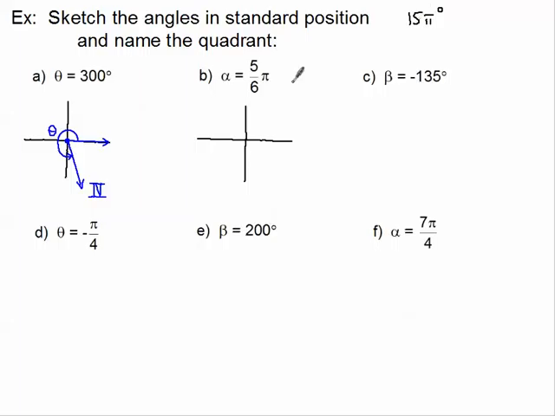Okay. So 5 pi over 6 we need to graph. Okay, so that's positive as well. So I know that I'm opening in the positive direction, but now I need to figure out what part of the pi. All the way around is 2 pi, so obviously that's too far. If I go halfway, that's 1 pi. And this is an angle that's less than 1 pi because it's 5/6. 6/6 would get us all the way here, 1 pi. So 5/6 is just going to be a little bit short. So I'm going to approximate that we're about right there.